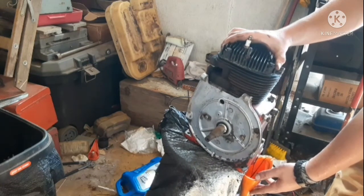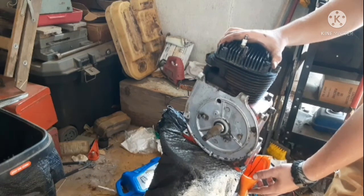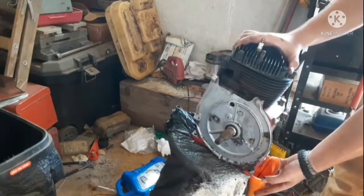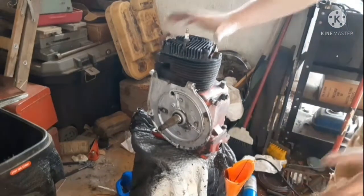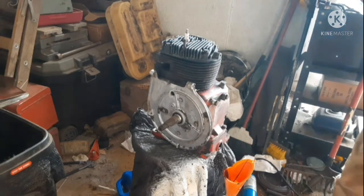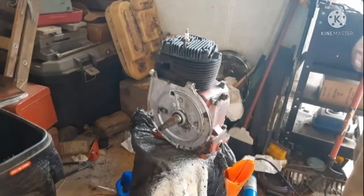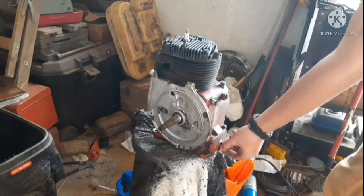I'll fast forward this process, so you don't have to sit here and watch. That's concerning. That was bone dry. Okay, well, I guess that's how bad it leaked, huh? Well, we'll put the drain plug in for any last drips that want to come out. We're going to pull it apart anyway.